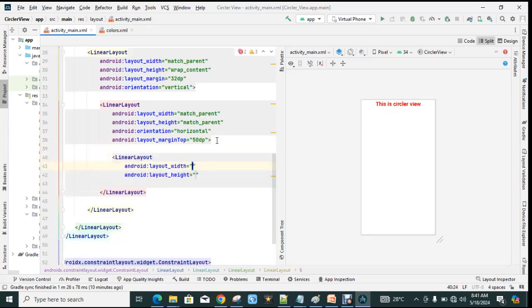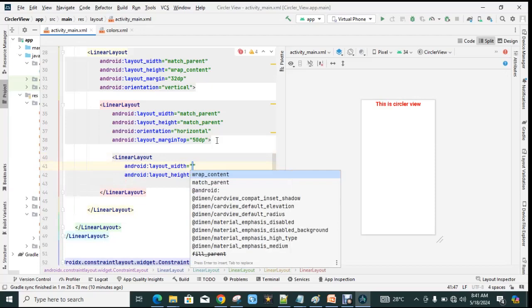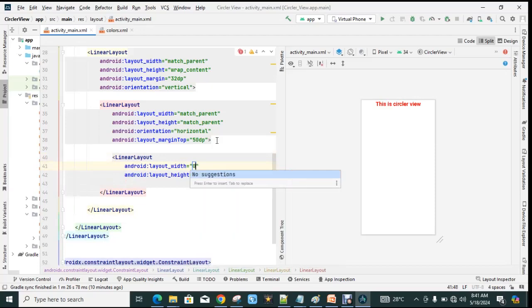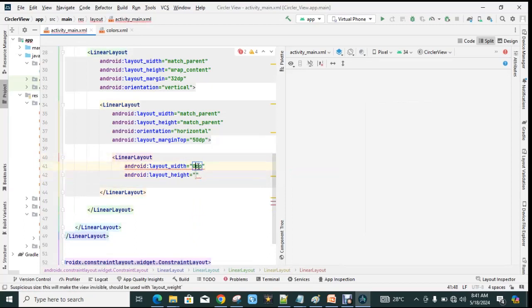Let's add another layout. The width here is 0 dp. The height is match parent.